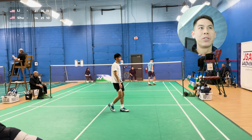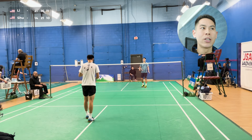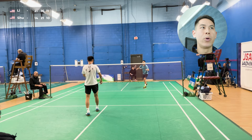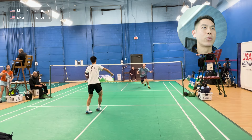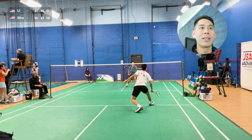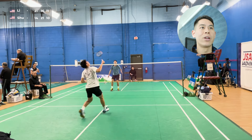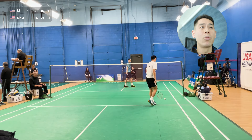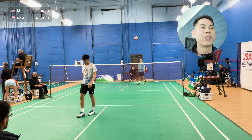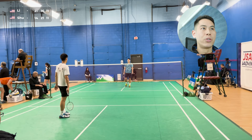At this point in the third game, I'm in a decent position — it's really close, 11-10, one point deficit. I know I need to stay close and really use the critical points to build some advantage. At 11-10, I'm aggressive off the service return — body shot that he's able to return. I'm just bringing it down, no unforced errors. I need to basically force him to make the errors or hit the winners. I'm able to get him all the way to the back and come all the way to the front because I know it's going to be a flat shot — there's no way he's hitting a recovery clear from that position. 11 all — critical, critical points here.